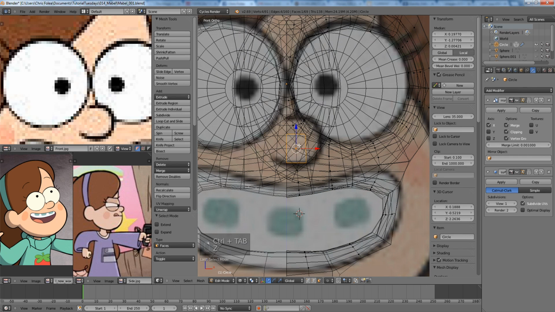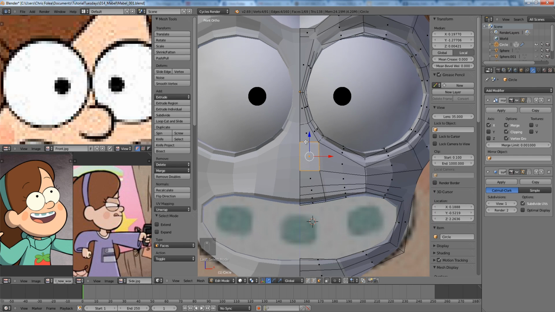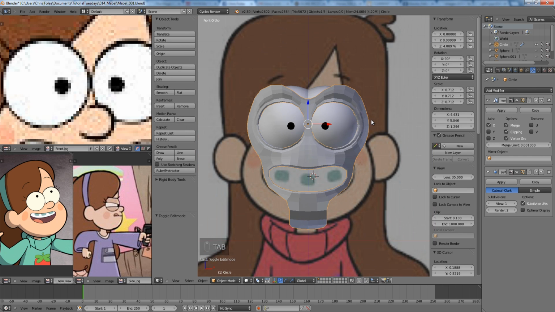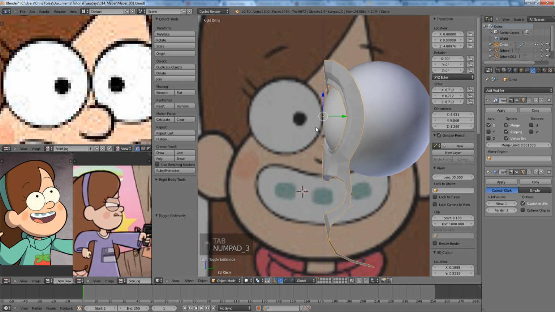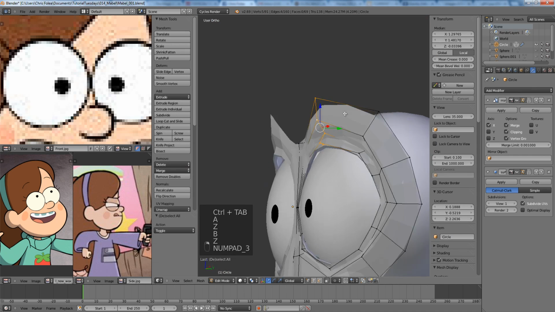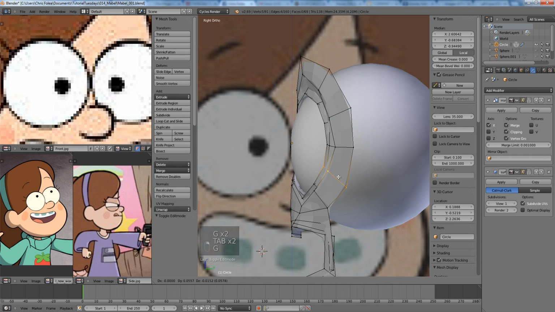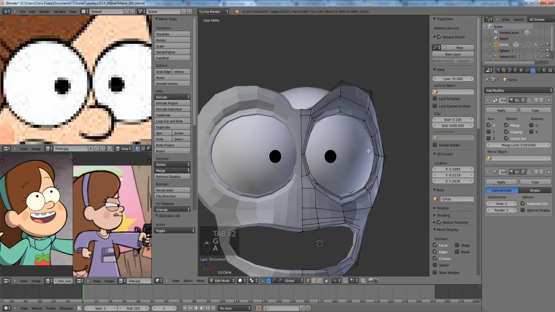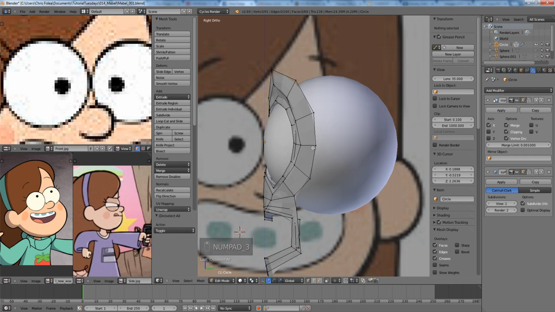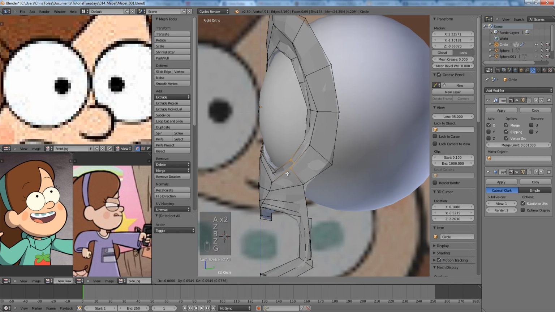Then we are going to take the nose and decide where we want to extrude that from. So again, we have to work from the character here. We can't do general topology rules and just hope they're going to work perfectly. Like, look at the side here. The eyes actually come back pretty far. So let's go ahead and do that without making it creepy.